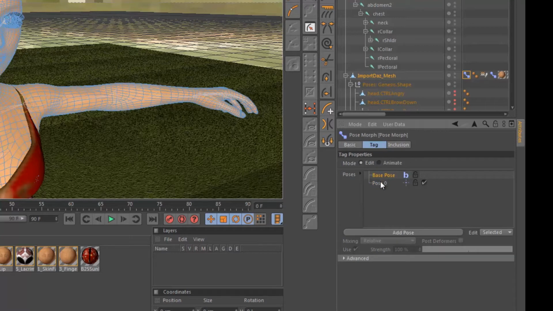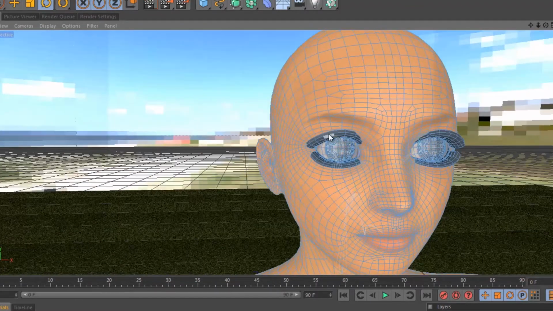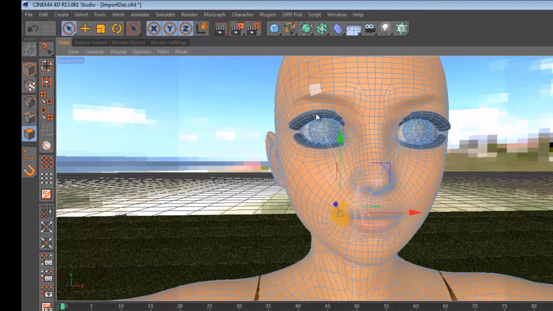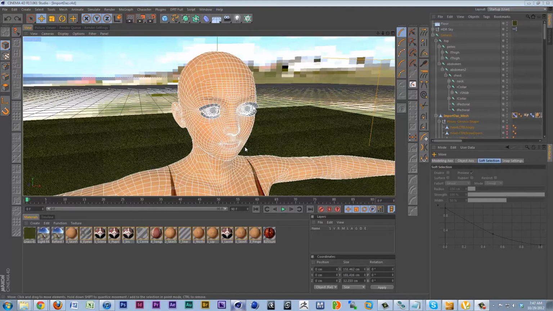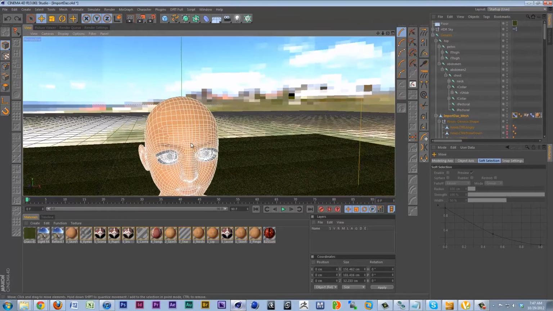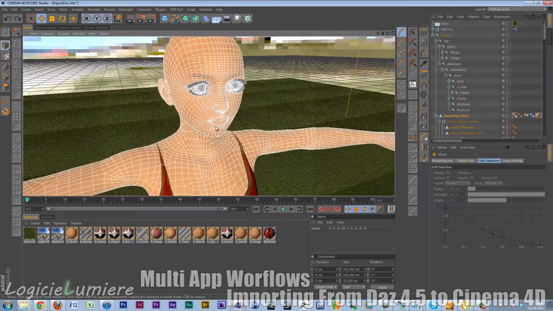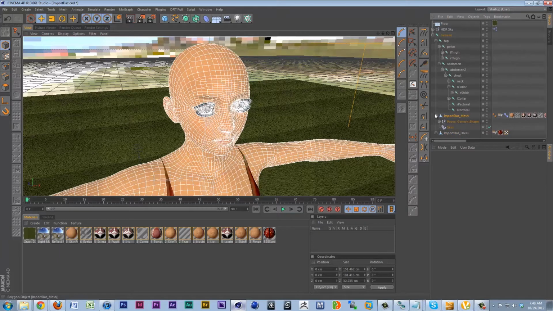and shows you your base pose and your first pose. You can add new poses for different things, and then you can come in here with pose zero selected, and you can use your selection tools to select some polygons, and you can use your move tools to actually move those different polygons in different ways. Probably would be better using deformers, but all in all, that will allow you to create your poses. And you can just create different poses if you were doing your own poses. Excellent. So we'll go ahead and delete this tag. We don't need it. And that's the pose morph tag.